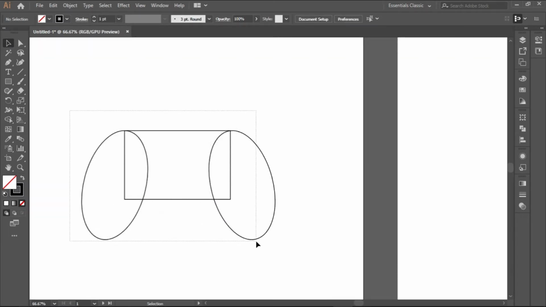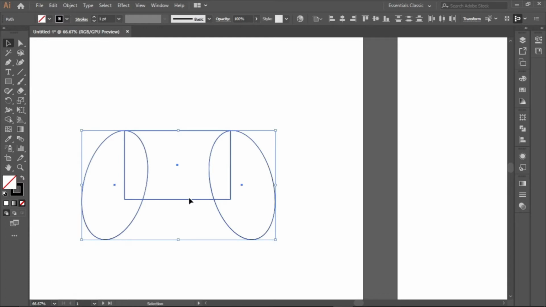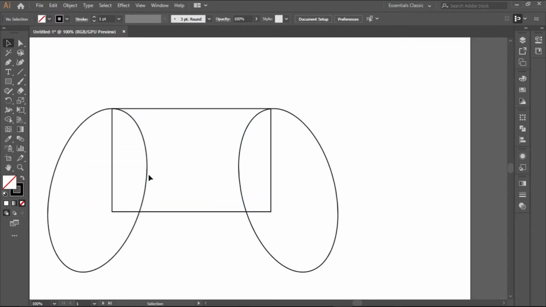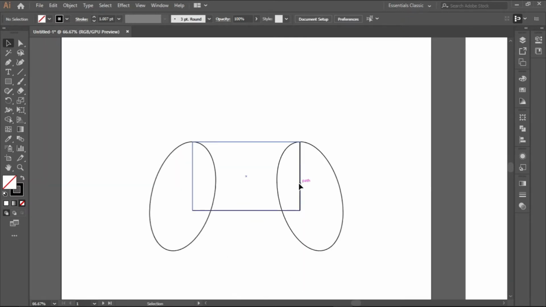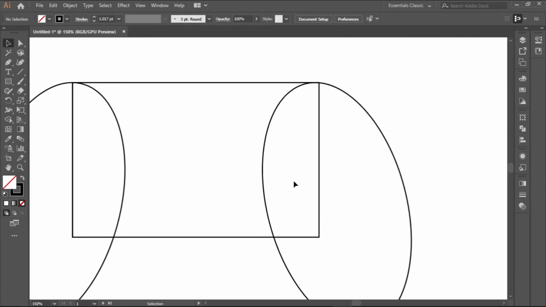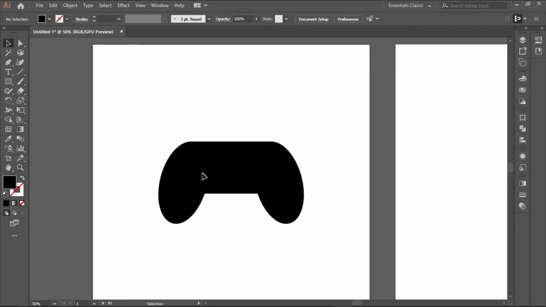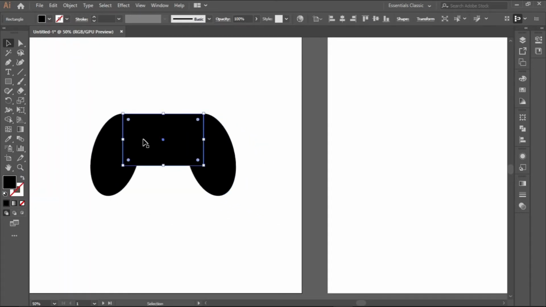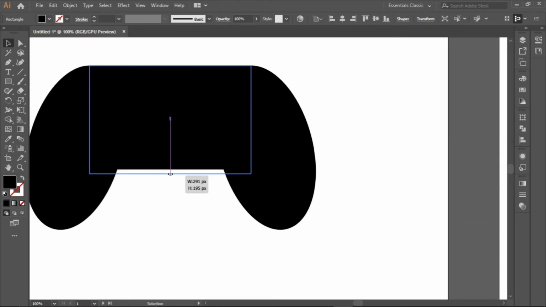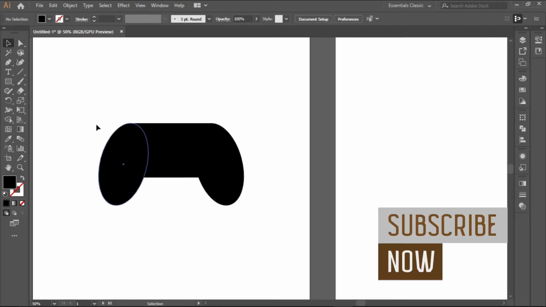Okay, you select the two. Just make sure they are the same. Okay, so you drag on the two and swap to fill. Can bring it down a bit.